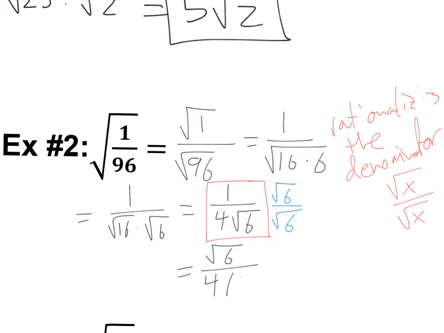And so we get 4 times just 6, or the square root of 6 over 24. And this is a better answer, or a more proper answer. They're both equivalent, they're both true, it's just that this is a more proper answer. So just be prepared that if you got a square root at the bottom, you may have to rationalize it by multiplying it by that same square root over itself.